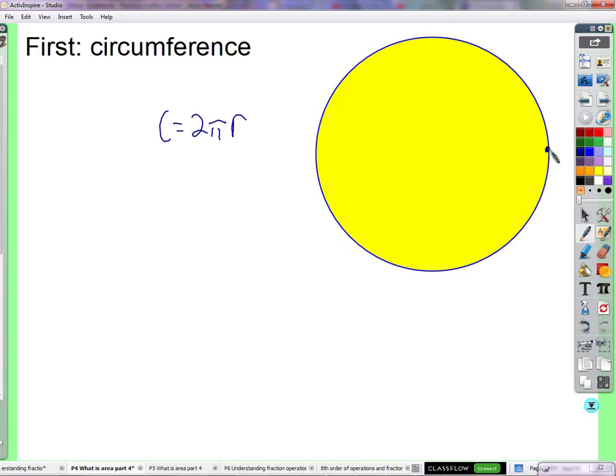So from here, all the way around, how much is that? 3.14 diameters. What about from here to there? Circumference is all the way around. No, not from here to there. From here around the circle to there. 1.7. What are you trying to do with this pi? Cut in half. Okay. Well, let's not worry about cutting pi in half.